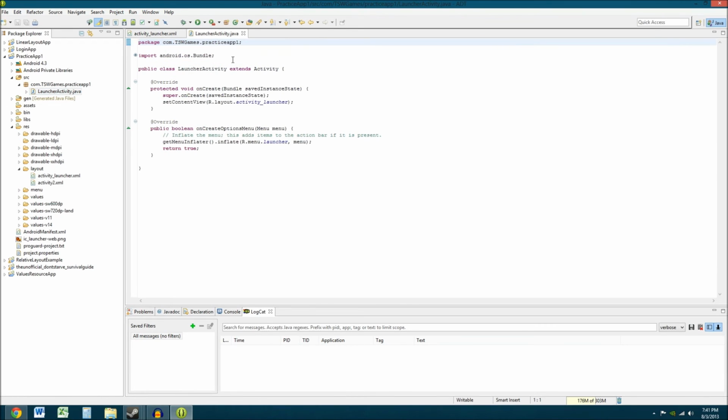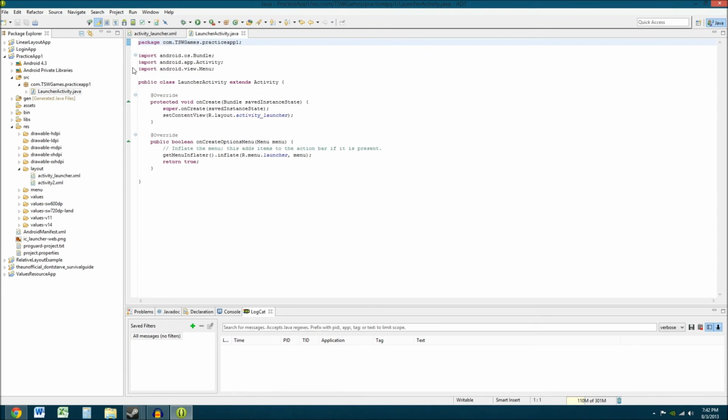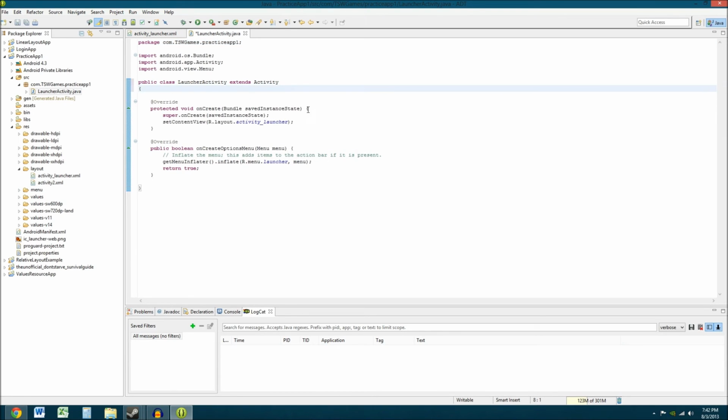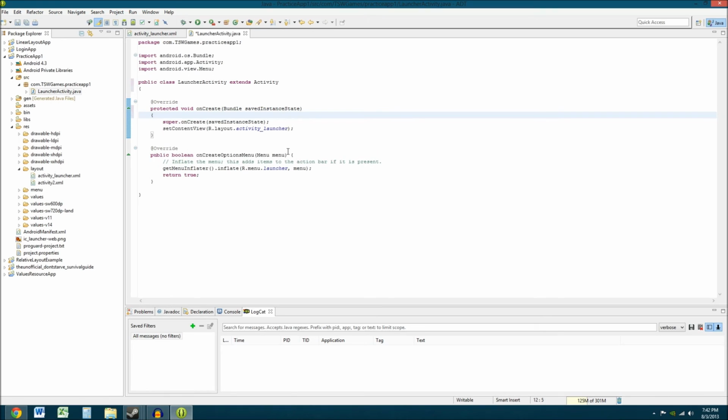Same as your activity launcher. Let's go here. And now you have all this stuff in here that's auto-generated. You see that package name we made earlier, that's up there already. You've got your imports. And I always move these down because I like having my brackets lined up right, and not doing that goofy thing where this is out front and then everything's underneath there. I like it like that.